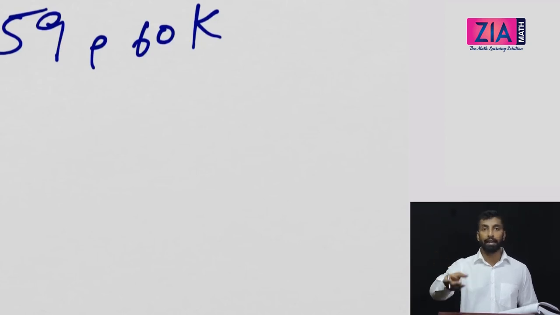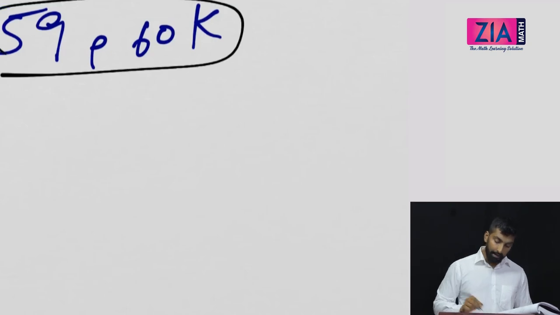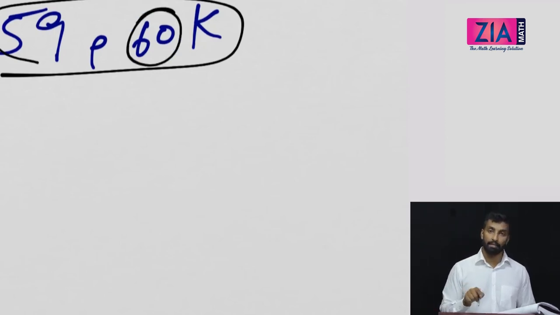If I knew the value of n, I would take it and divide by 30. But here I don't know the value of n, yet they are asking what will be the remainder when the same number is divided by 30. We don't know what that number is. But we understood that this is an AP, right? So if it is an AP, what is the constant remainder theorem? Any term in the AP, if you divide by the common difference, here 60, will give the same remainder in all cases.